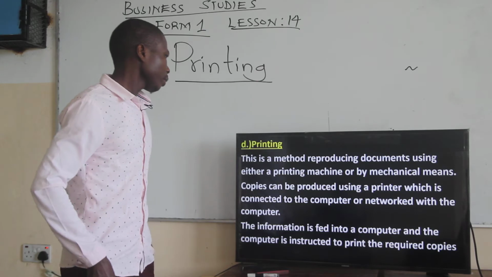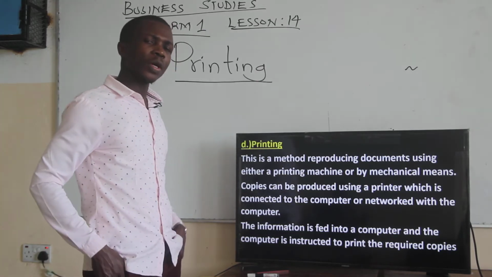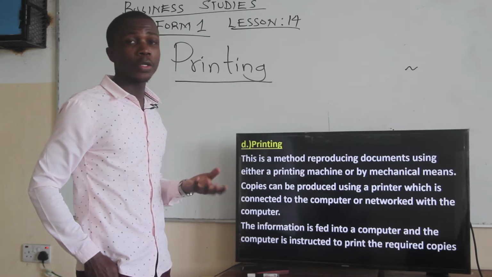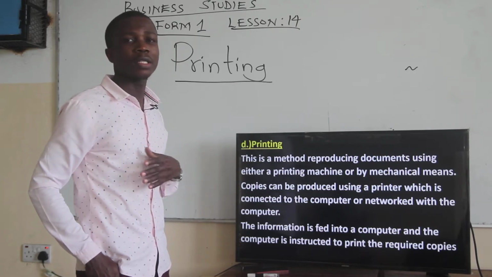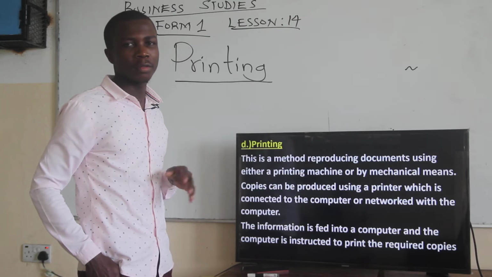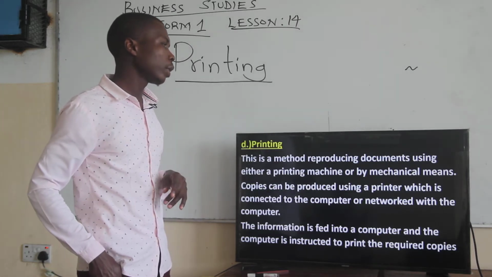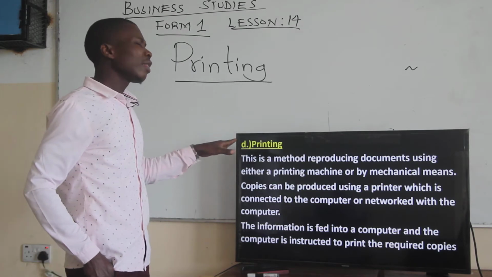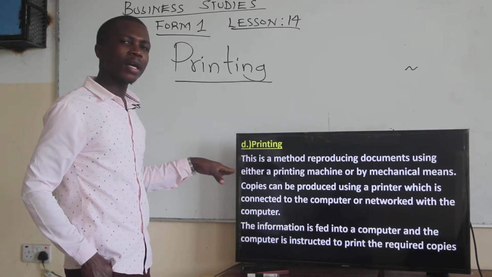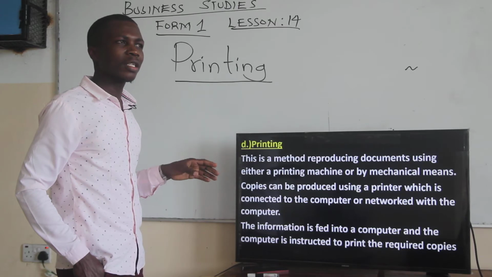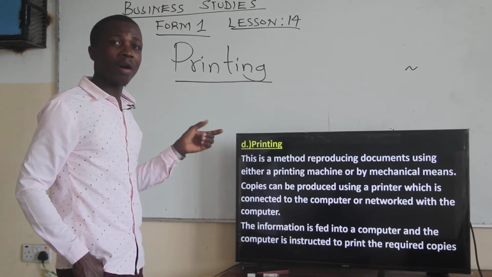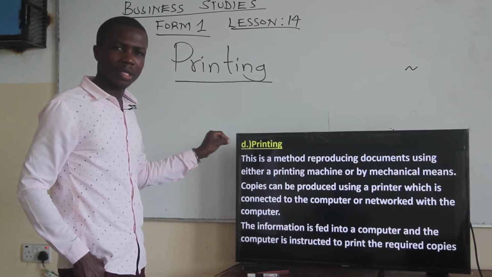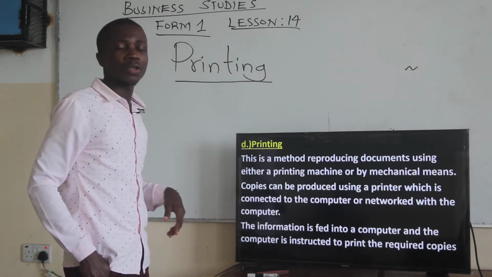Let's look at it. So basically what we are going to look at here are the advantages and disadvantages of this method of producing documents. That's the scope, the content, the objective that we are going to come up with out of this. So printing is the third example under duplicating. Duplicating is method number 2 after carbon copying, among the methods of producing documents. Then under duplicating, printing is number 3. You can see it with choice D here.